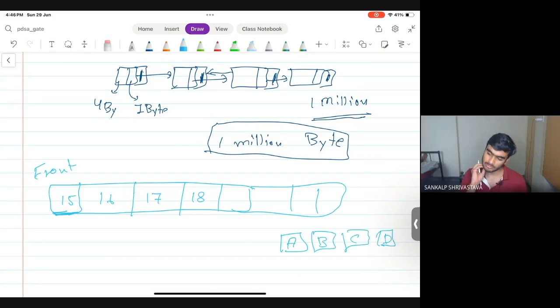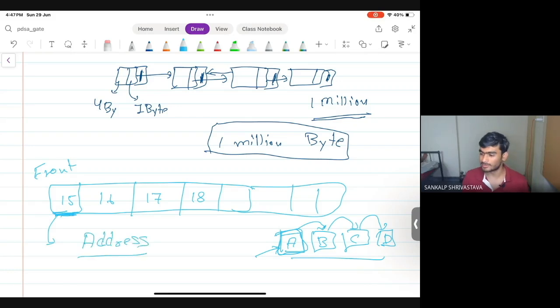And you need to call your friend E and tell them where you are seated, in which row or which seat. What will you do? You will give A's seat number and say, okay, we are there. So that when E comes, he will search for A, and then he will know that you are just there. The same happens in an array. Whenever you create an array, this particular element, that is 15, its address will be given to you.